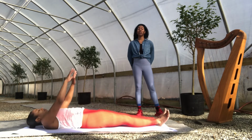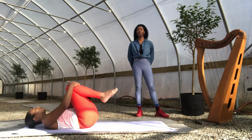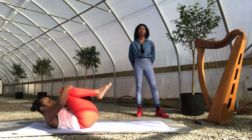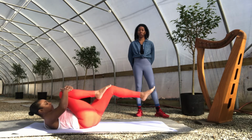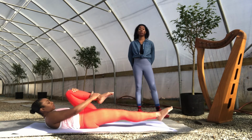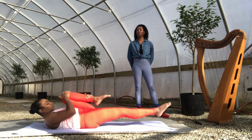Good. From here, hug your knees into your chest, lift your head and shoulders off the mat. We'll just do part of the abdominal series, starting with single leg stretch. So pull the right knee into the chest and stretch your left leg forward. And now switch legs and pull. So inside hand on the knee, outside hand on the ankle. Switch, pull, and pull, and pull, and pull.